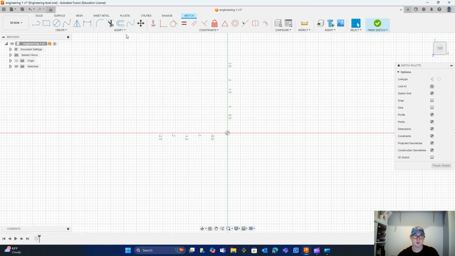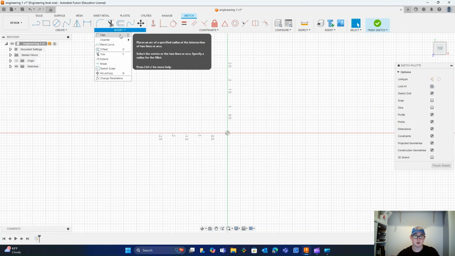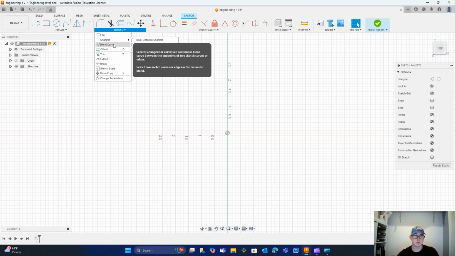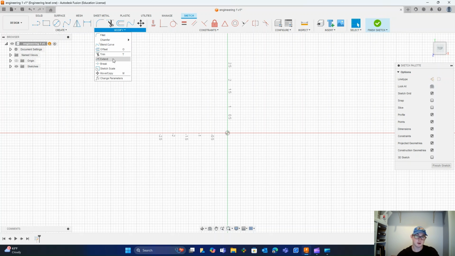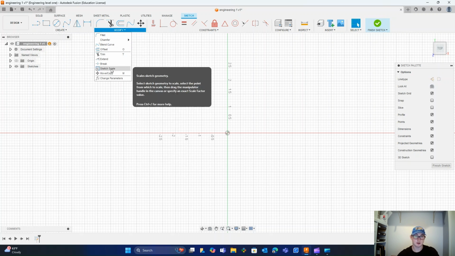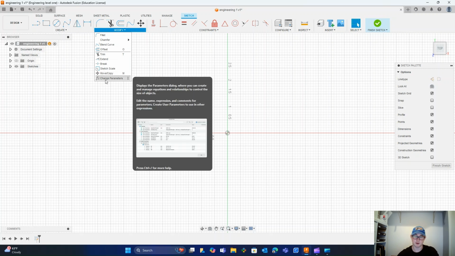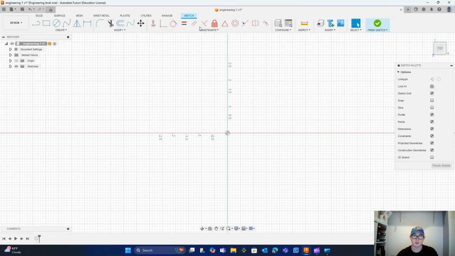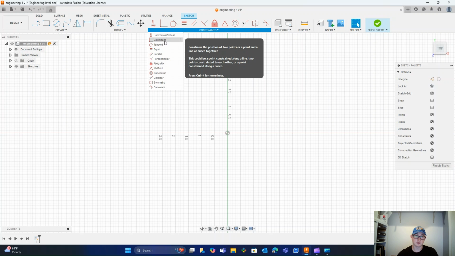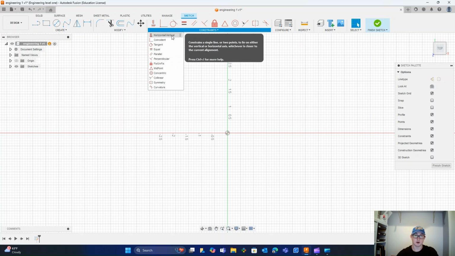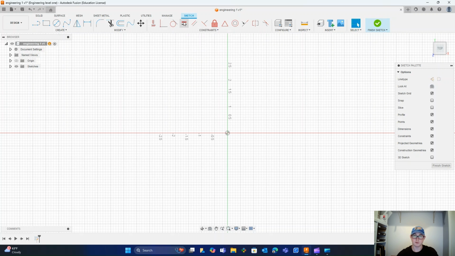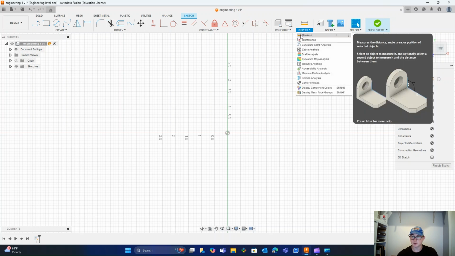You can go to the modify tab, and then you can fillet, chamfer, blend curve, offset, trim, extend, break, sketch scale, and move and copy, and then change parameters. I don't like to do that. That's annoying. It takes forever, but it does help in the end if you're doing something big. On constraints, we got horizontal, vertical. I'm sorry, there's just a lot of constraints. I don't even know what half of these do. Configure, I've never used. Inspect, I like to measure with it, and that's about it.